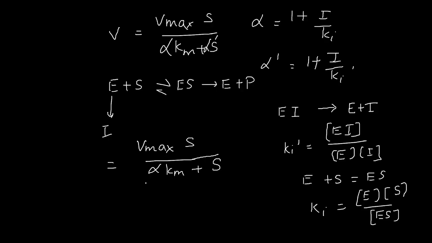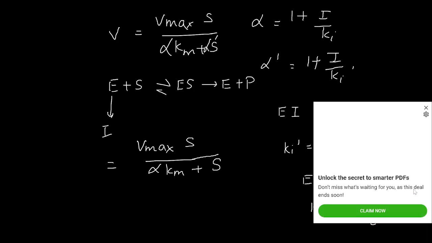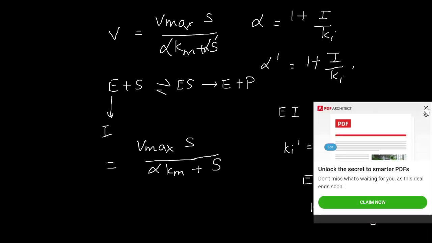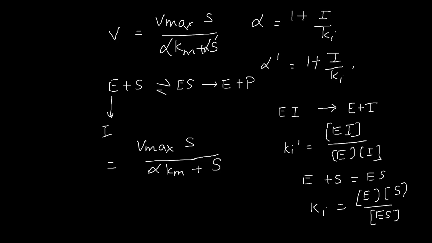So you can see the apparent Km is going to be increased in the presence of competitive inhibitor by the alpha value. So that's what we said. In the presence of competitive inhibitor, because enzyme and substrate are binding to the same site, enzyme will need more and more substrate concentration, and therefore the Km is going to be high. And in this case also you can say this is the factor of alpha Km.